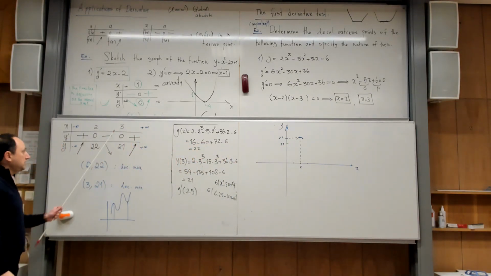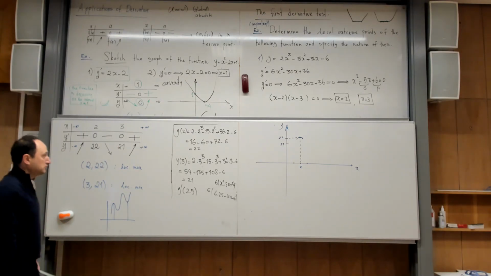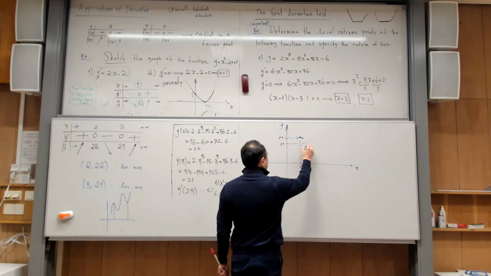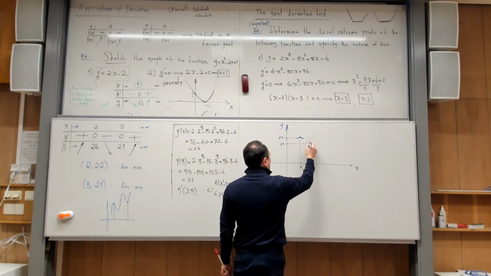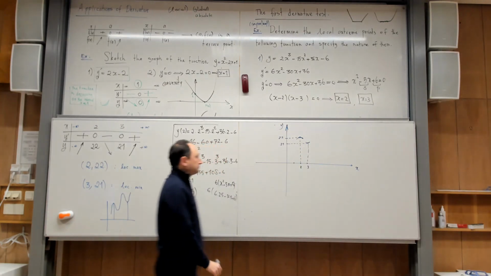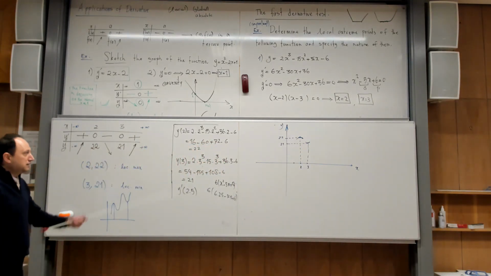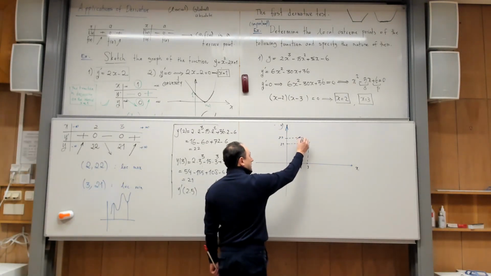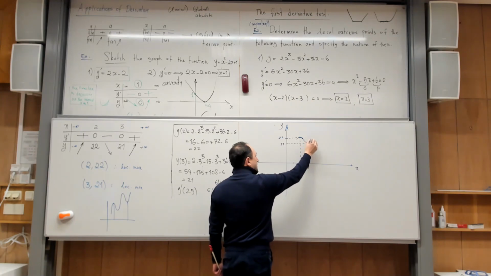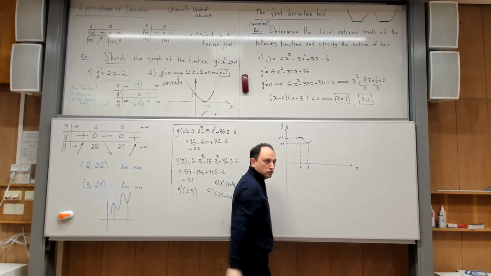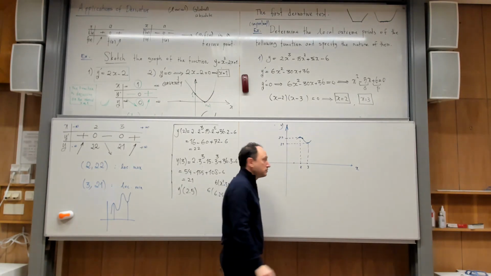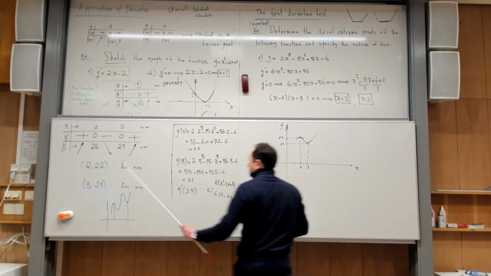And then 3 and 21 is a local minimum point. So 3 is here, 21 is here. This is a local minimum point. So around this point, the graph looks like that. Yes? And I think you can guess what's going on, yes? So the graph, apparently, they connect to each other. And then, is there any hope for returning back? No, because if it is supposed to return back, you should have another local maximum. So this will continue.